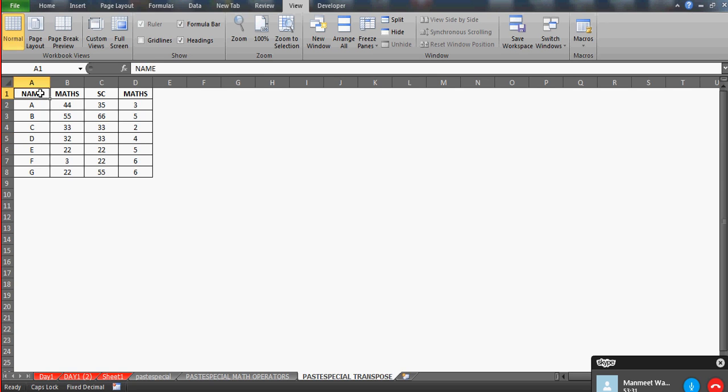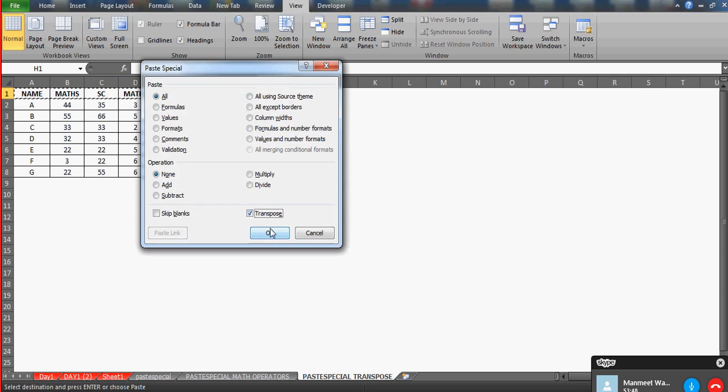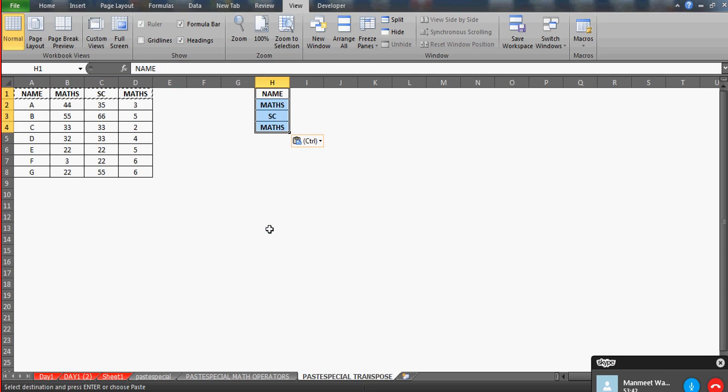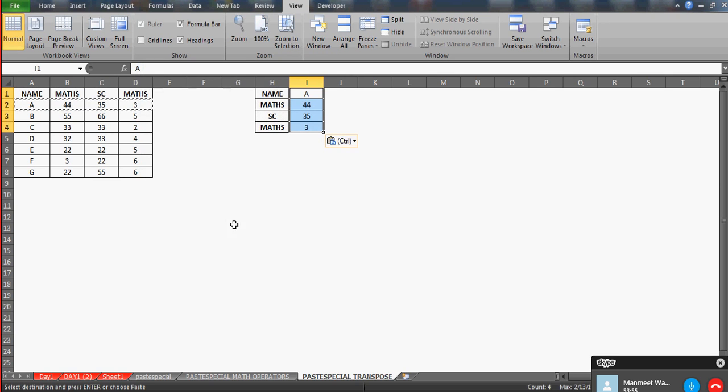Now if you want this data to be aligned again in a different direction, this is horizontal. If I copy this and use paste special and go to transpose, you know that this will be in a vertical direction. And now I need the data as well. Now against them, copy them, put it here and use the E option, and then copy it.